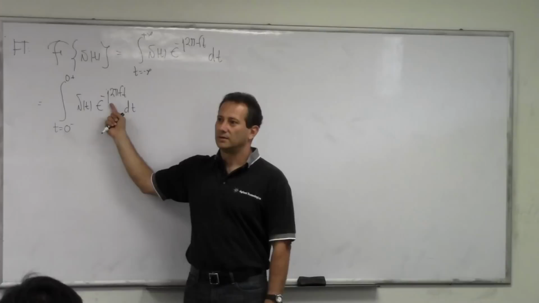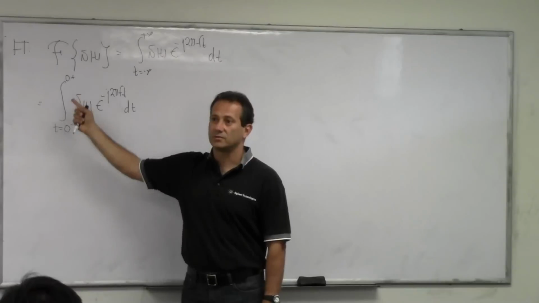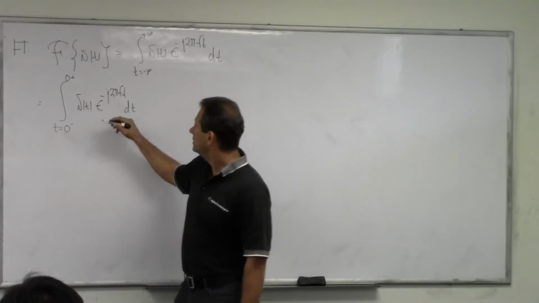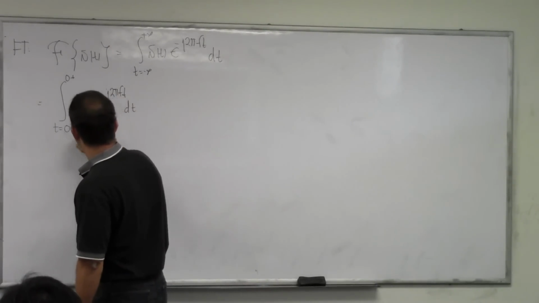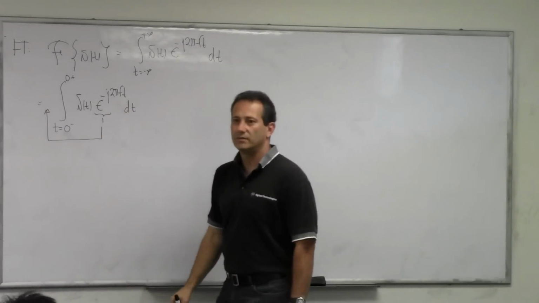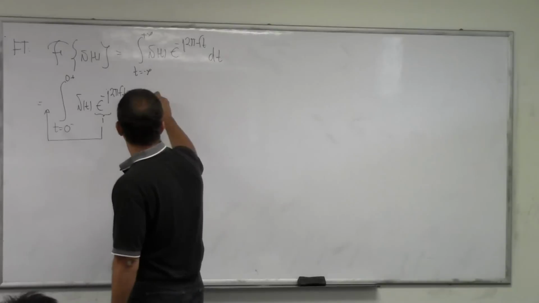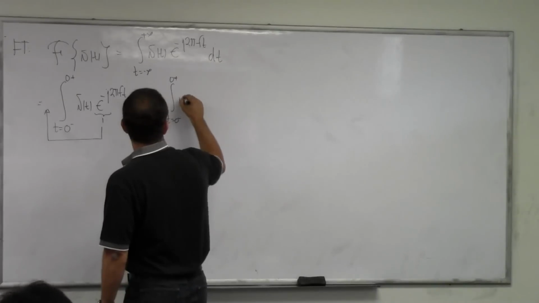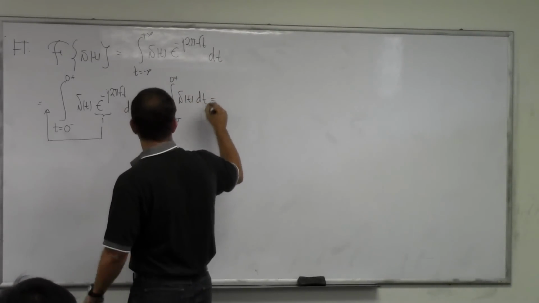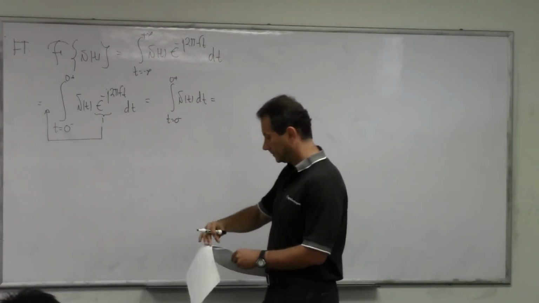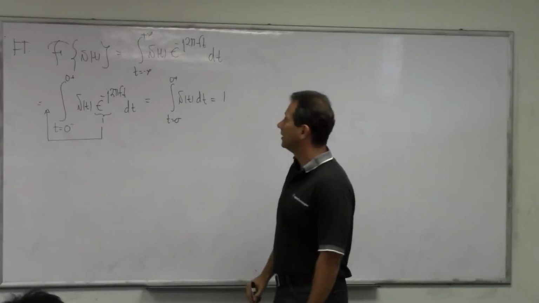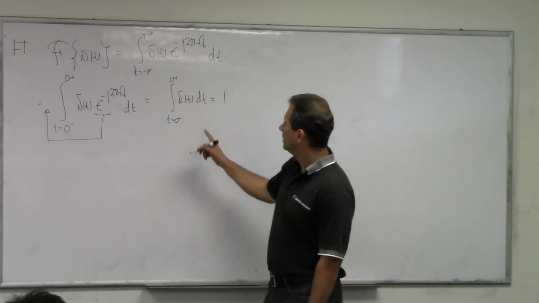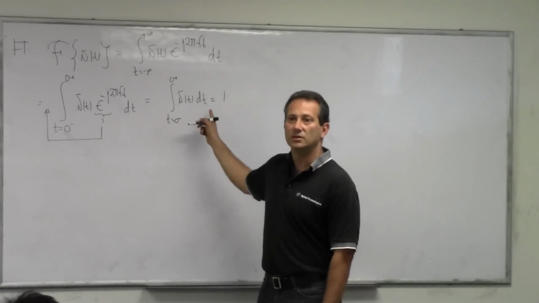Just one value, right? When t is equal to 0, and that's the only place where I'm integrating, this is a constant. What's the value of that constant? 1. So this whole thing is equal to 1, and I'm going to take it outside. No need for the constant to sit inside the integral. So this becomes an integral from t goes from 0 minus to 0 plus of delta of t dt. What's the value of this? 1. So the value of this is 1. Okay? So that's the Fourier transform of the delta function. Fourier transform of delta is equal to 1.